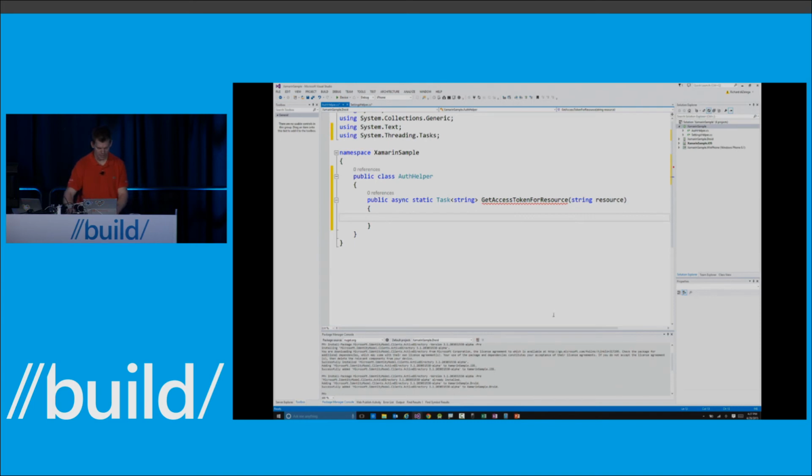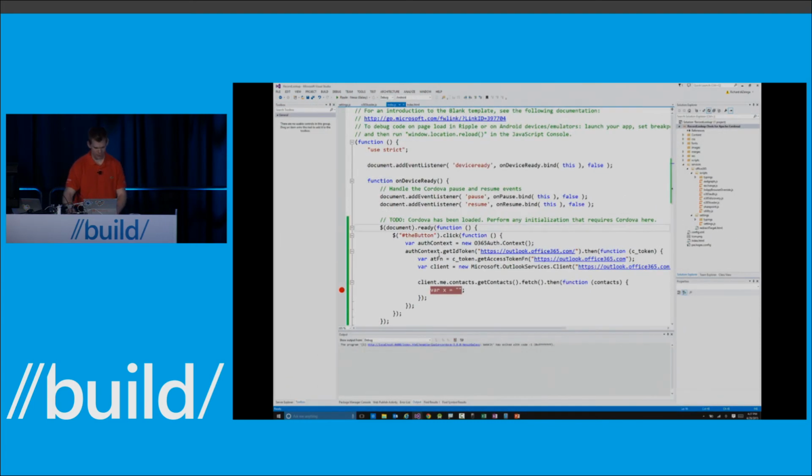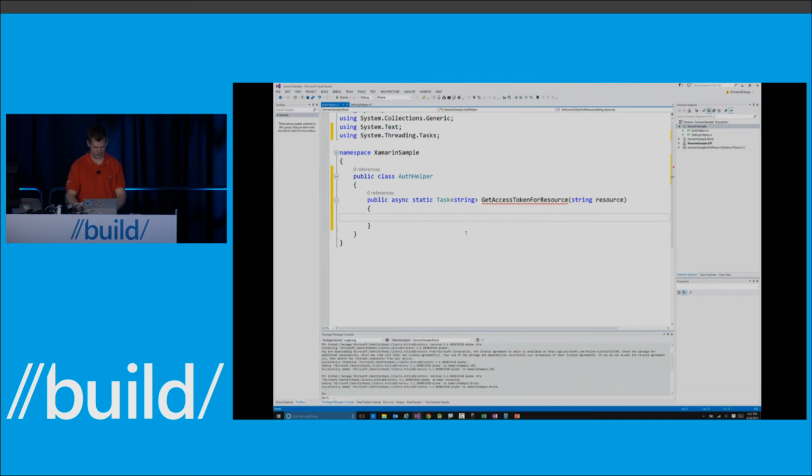If you remember what we did in our first project, our record lookup, we got an auth context, and then from there I started working with tokens. That's exactly what I'm going to do here. So let's do a var auth context.